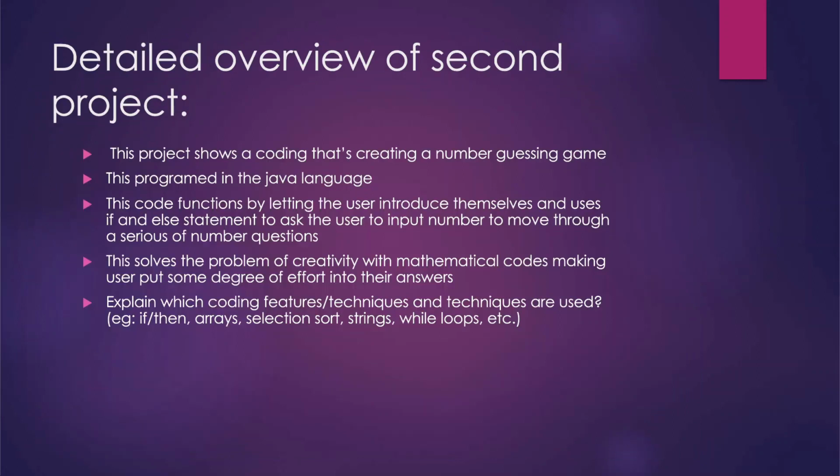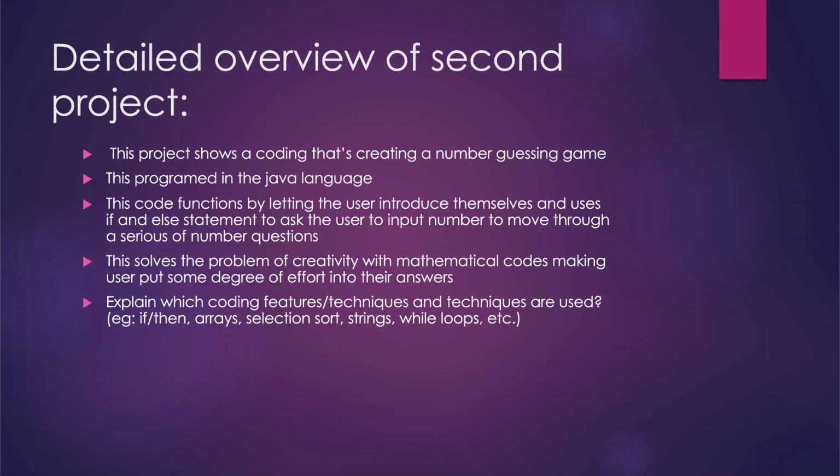So, to talk about what the second project did, it showed a coding that created a number guessing game. It was programmed in the Java language. It functioned by letting the user introduce himself, of course, and the reason it was able to ask me all those questions and get those types of responses and keep it moving was through the use of if and else statements that asked me to put an input in and move through a series of numbers and questions.